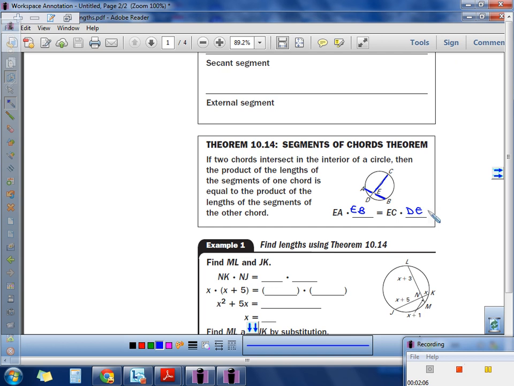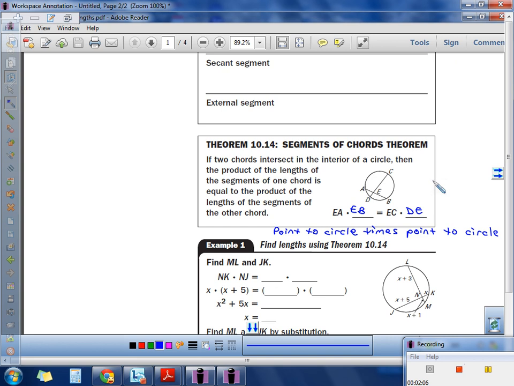Now there's a little phrase that kind of sums it up a little bit. Some people like it, some people don't. I'll go ahead and give it to you. And write it out either in the side or down below this box. I'll do it down below this box. Point to circle times point to circle. And I'll show you what that means. Point to circle times point to circle. I'll be saying that a bunch, and this little phrase will help you remember what to multiply on all these different figures. So look back up here.